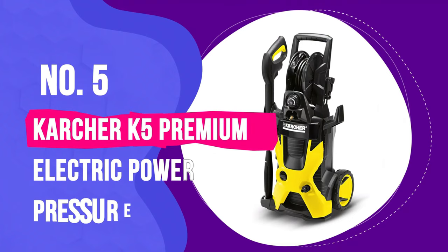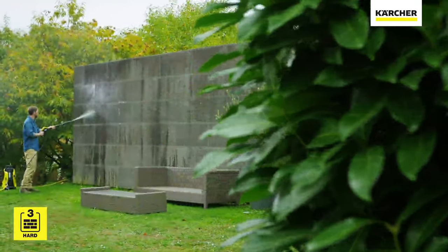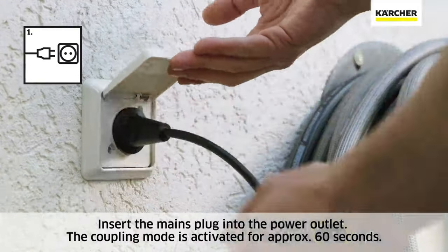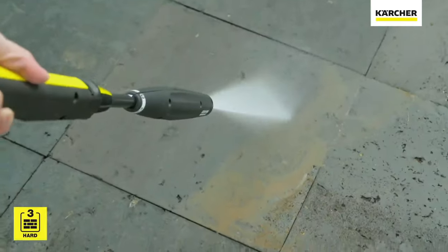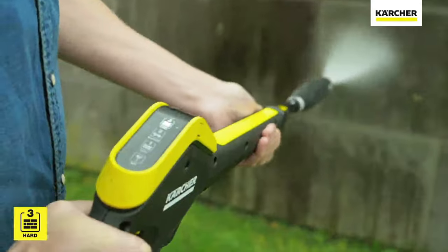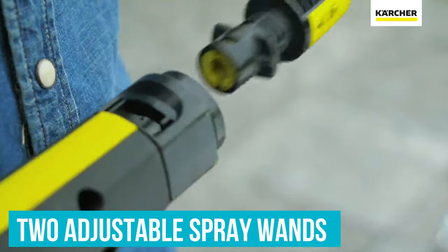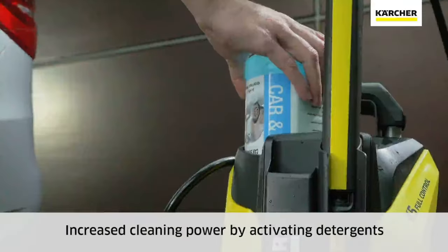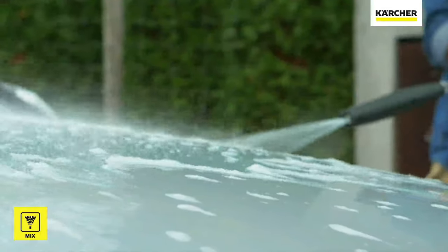Number 5: Karcher K5 Premium Electric Power Pressure Washer. Karcher's K5 model is the best pressure washer for those looking to effectively and efficiently clean their siding, decks and other home exterior surfaces. With a 25-foot hose and a 35-foot electrical cord, you'll spend less time plugging and re-plugging your device and more time cleaning. Its PSI of 2000 is in the medium-duty range, yet can easily remove dirt, mould and other substances from practically anything outdoors, including fencing, decks and patios. This model also comes with two adjustable spray wands — one for lighter cleaning and another, the dirt blaster, for tougher tasks. It offers versatile cleaning options and is compatible with other Karcher accessories.